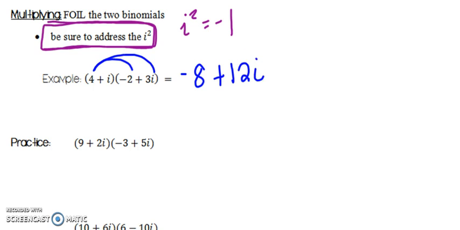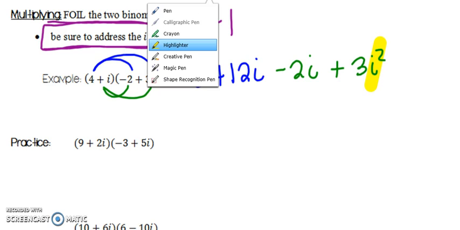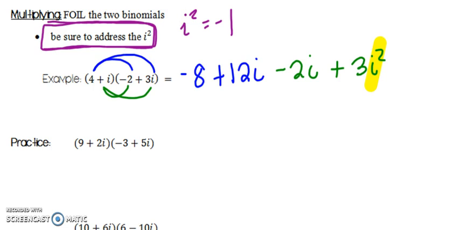And then we have to distribute this i, and that gives me i times negative 2 gives me negative 2i. And then i times positive 3i gives me positive 3i squared. So there's the thing that you have to remember to fix right here. When I see that I have an i squared, I'm going to go back here and change this, it becomes a negative 1. So you basically have 3 times negative 1. The easiest thing to think is that it's going to change the sign of whatever you have.